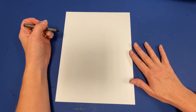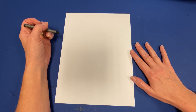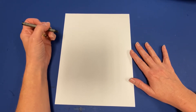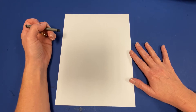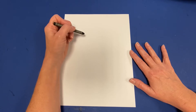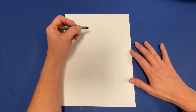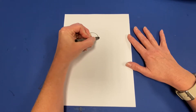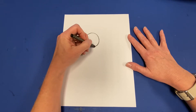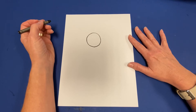You can follow along and try to do the same shapes that I'm creating, or you can get an idea of what mine looks like and make it your very own turkey. We're going to start with a circular shape. A shape is when a line goes all the way around and connects. If I start drawing a curved line to make a circle but I stop, it's still a line, but if I continue and it comes all the way back around and connects, it becomes a shape.